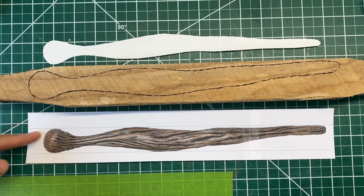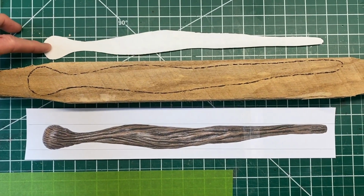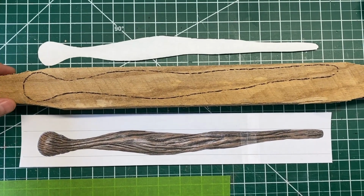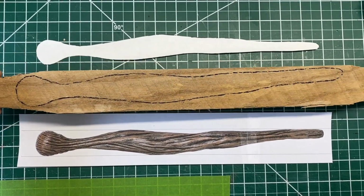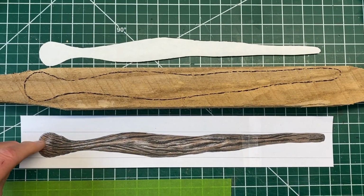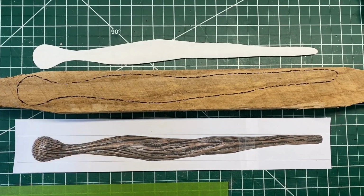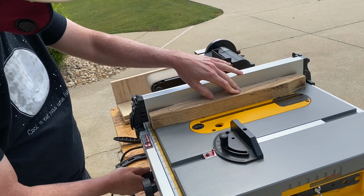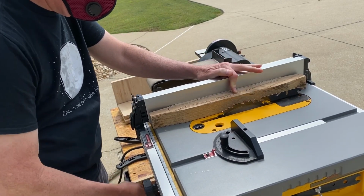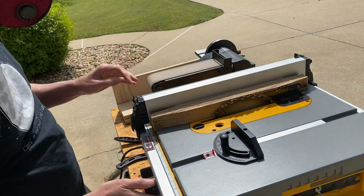So I have my printed to scale thing. I traced it here and then I used this to transfer the basic shape to a block of wood. And I did that on two sides. Now, there's going to be some liberty taken with this one because I only have one side pictured. I don't know what the other side looks like, so I'll blend that together. The next step is to take this to a table saw and hack off the excess wood, hopefully without hacking off a finger. So let's do that next.